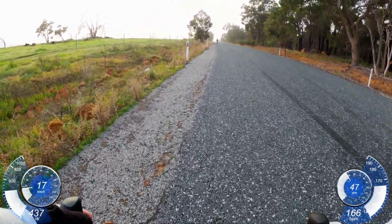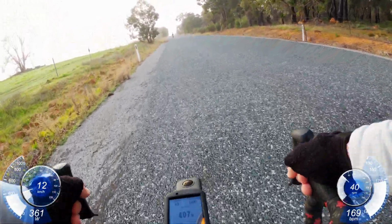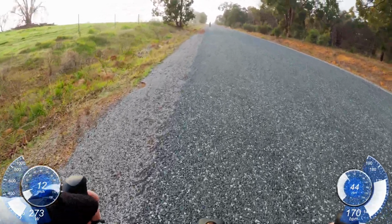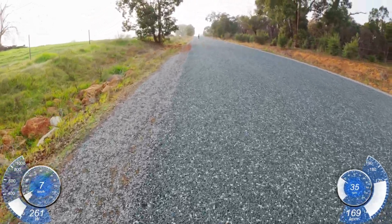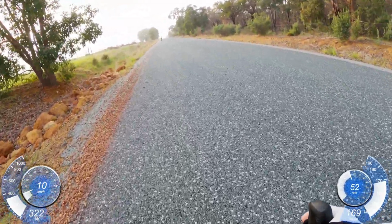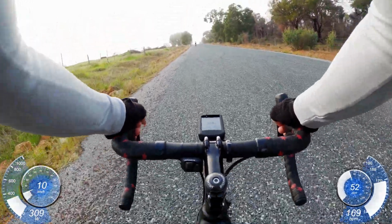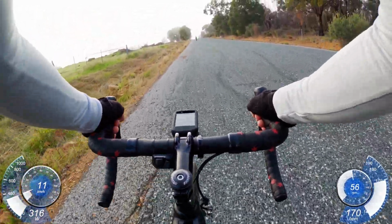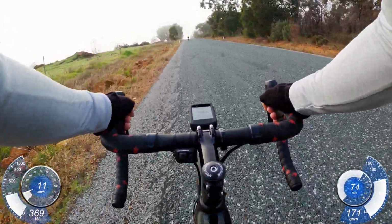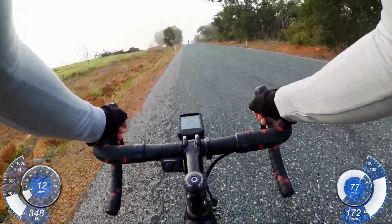And this is my first hills ride, don't forget, since I've been crook, so it's really gassing me. Look at the BPM here, 169, 170, that's up there. Trying to find lower gears here, or easier gears. We're in VO2 max territory here, 330. Trying to punch up the hill. There's Stevie B up the top there, and Andy's just behind us, and I think he comes and overtakes us here. So here we are, 365, 360.